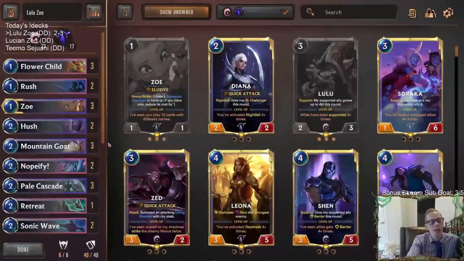But, well, we had a really good win against the Draven Ezreal. That game was really good. My opponent thought for sure that they were winning and emoted a couple of times early on, showing off, thinking that they were going to win the game, and we ended up winning that game. That was a really good one.